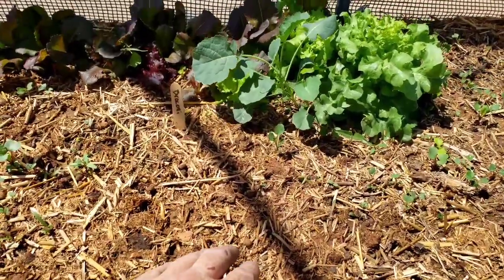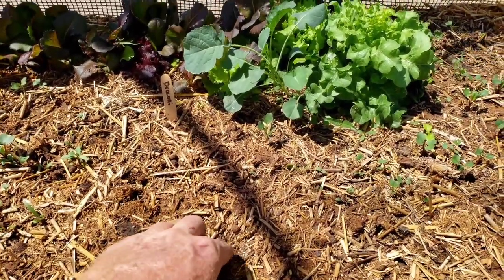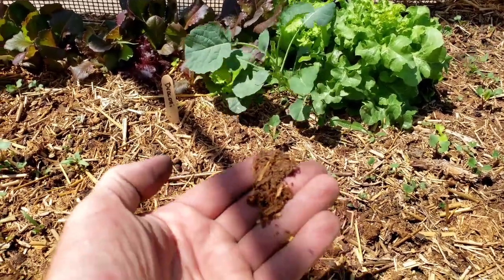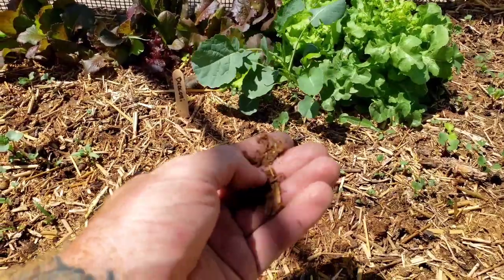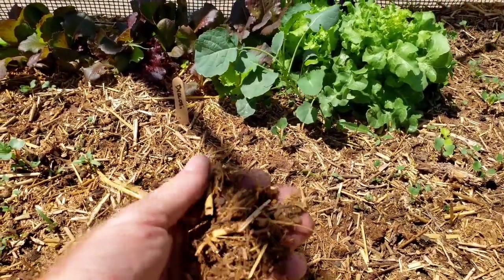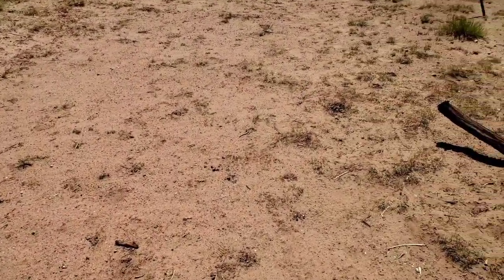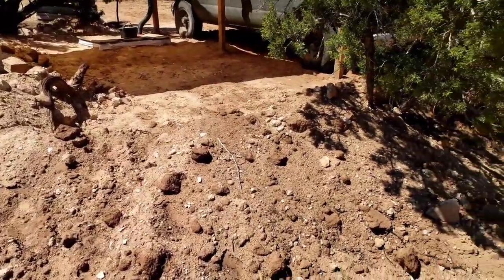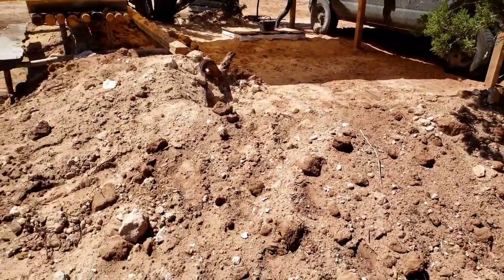I made all of the soil on my homestead, including that and the beds here in my hoop house. It turns out the natural soil in the high desert is actually loamy, which means it's fairly decent. But when you add organic material such as compost and manure, it turns into something a lot nicer, like you can see here. It just so happens there's a lot of dirt in the high desert, and since I've done a lot of digging lately, I've got just mountains of dirt laying around.